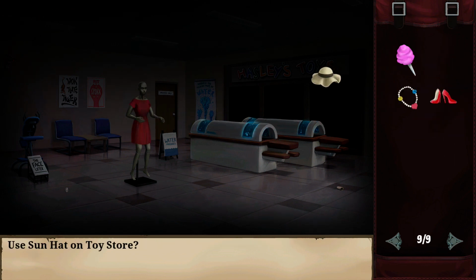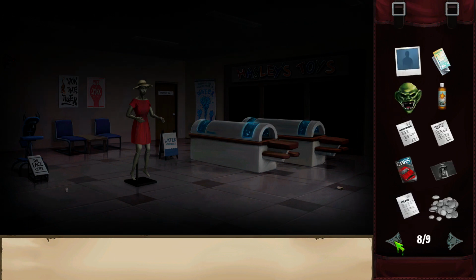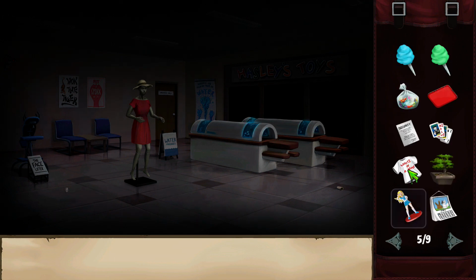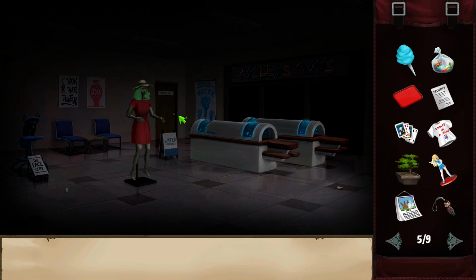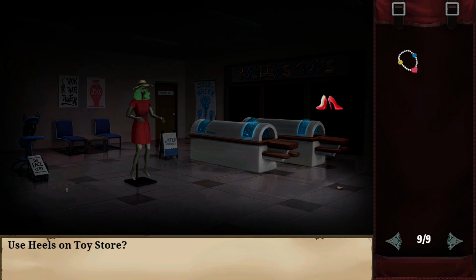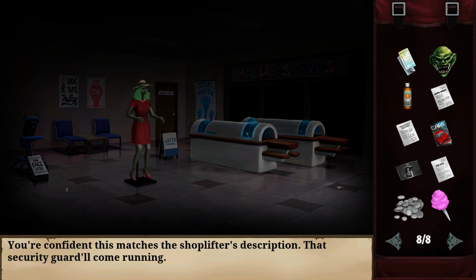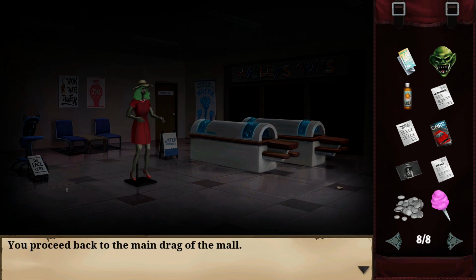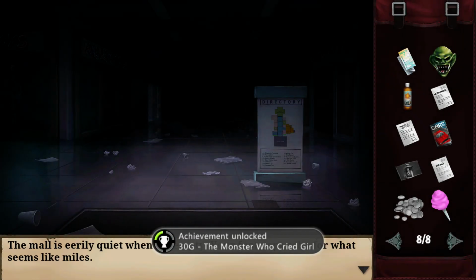We're gonna first put on all this stuff. Everything else was right. So there we go. We're gonna use the green candy, and then the necklace and the heels. And this completely destroys the security officer. He thinks this is the perpetrator, the shoplifter, and that's that. That's an achievement for you.